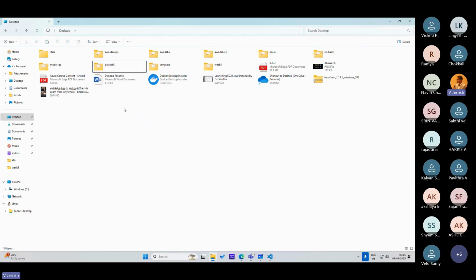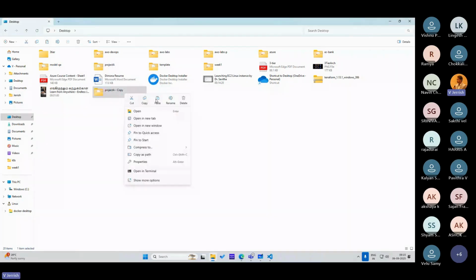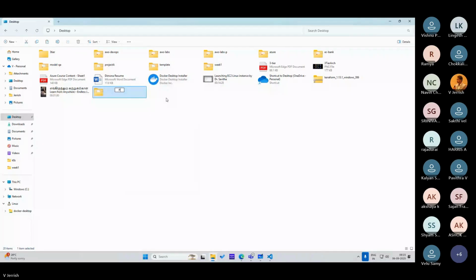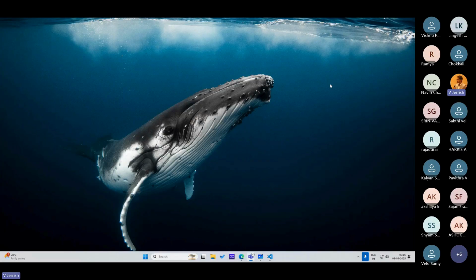Now, if you want to do it for another instance, copy the project, and rename the copy project B. Now within project B, you can edit and change things. Maybe in project A you want to create an Amazon Linux instance, but in project B you want to create a Windows instance, right? So in this file, you can edit the image names, instance capacity, or whatever changes you want, and run it. That's very powerful. Writing code once is difficult, but repeating the activity is easy.